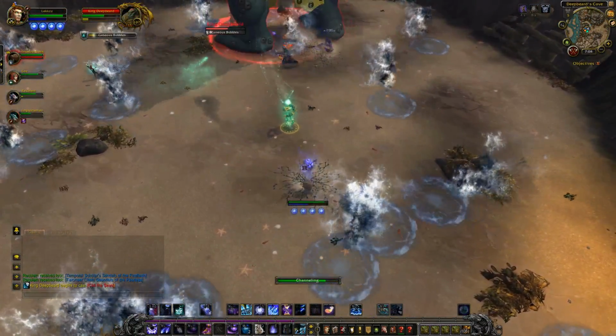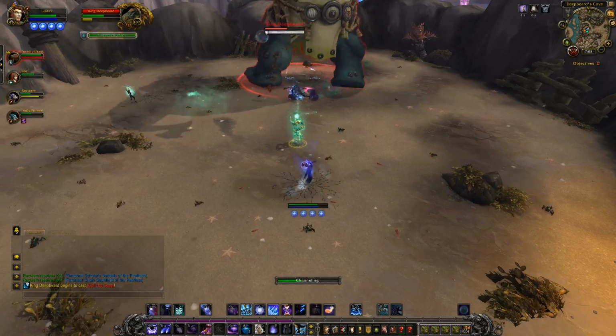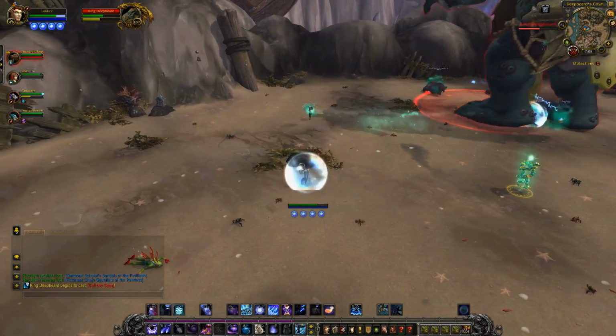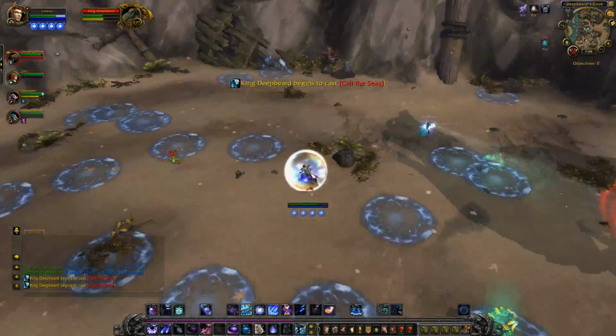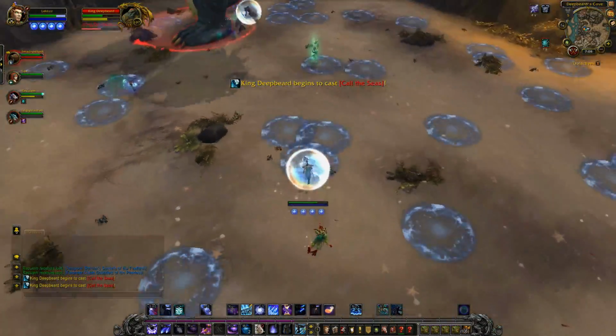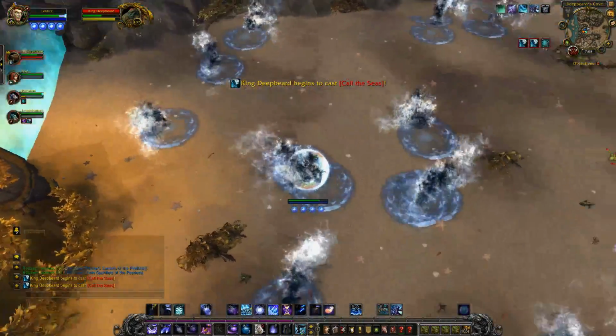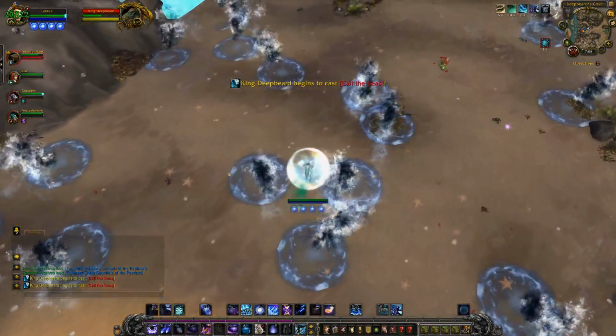Now, the best way to do that is something called Call of the Seas. The boss just spawns a bunch of circles. These just randomly rotate around the room, and they sometimes overlap, which is really, really nice. If you stand inside these circles, you take a bit of ticking damage, and this is probably the best way, as well as Quake, in order to remove your debuff.